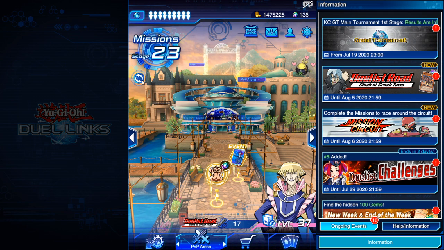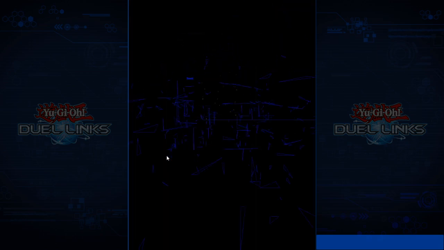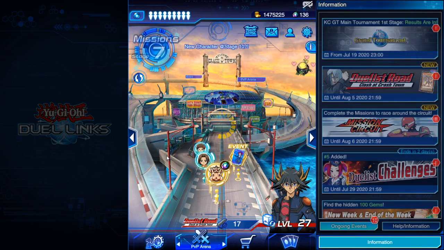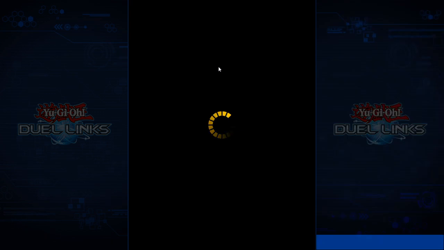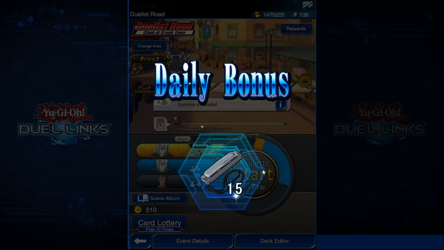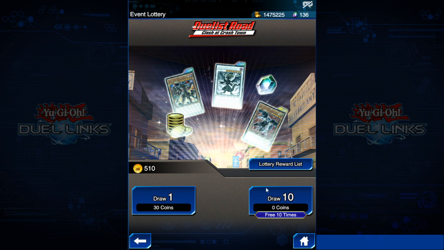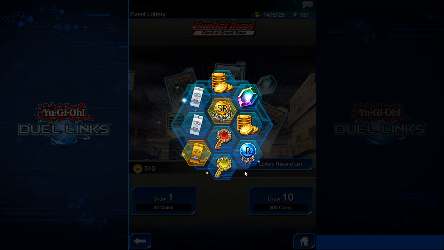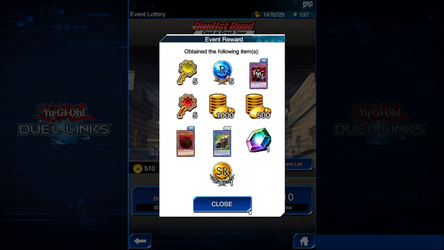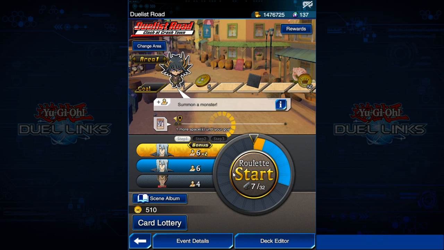So now we can go to 5Ds really quick. Hop on in there. We have our Yusei Fudo equipped. What we're going to do is head to Crash Town and do a bit more of the story for this ridiculousness. Yay, got 15 harmonicas. Because when you're an emo kid in the desert, you need a harmonica, apparently. God save us. Alright, let's go ahead and do this.